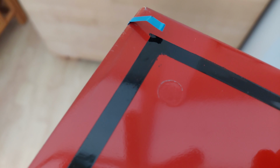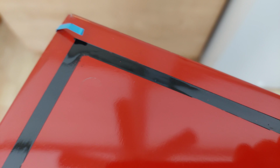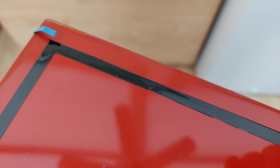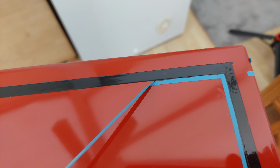just a slight overspill there. That'll have to be dealt with. A small amount of turps will do that, because it's still not fully hardened off. It will come off.